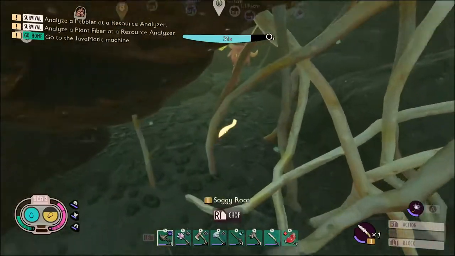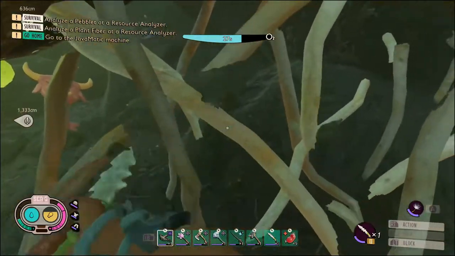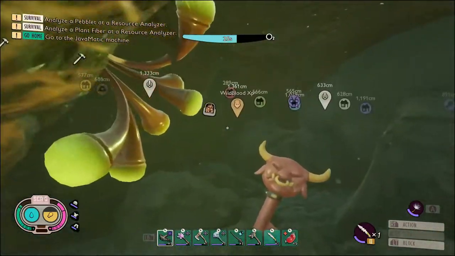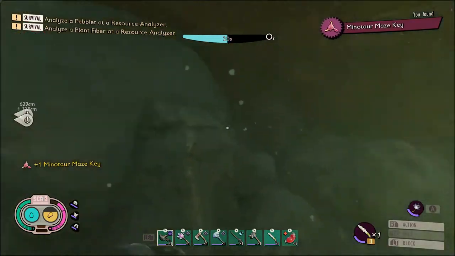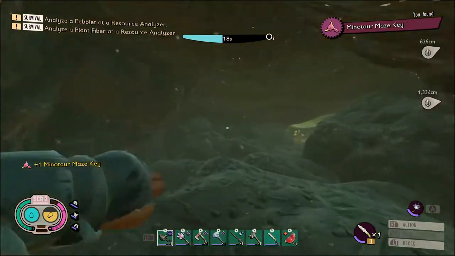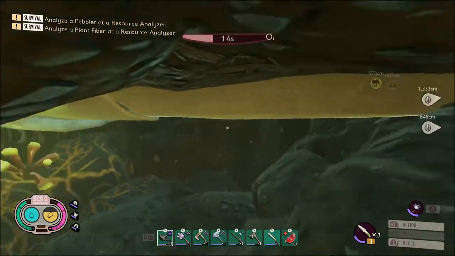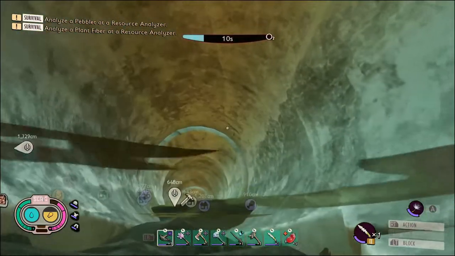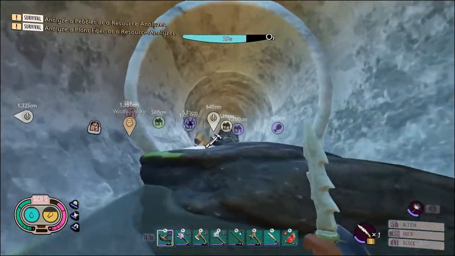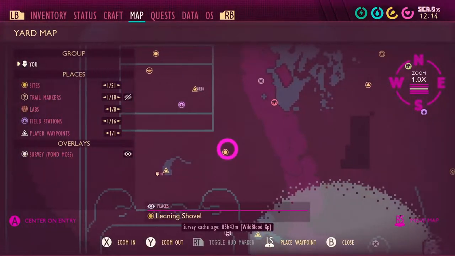Pull out your bone dagger. Boom, the Minotaur maze key. And this is going to open a chest up there on the picnic table that you need to open. Alright, so now we are going to head to the leaning shovel.